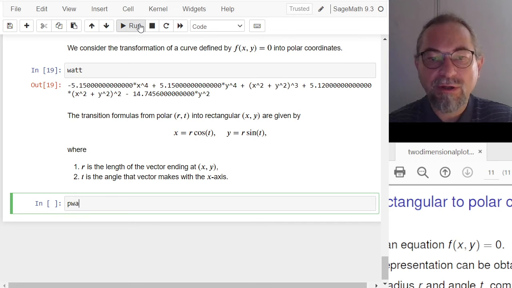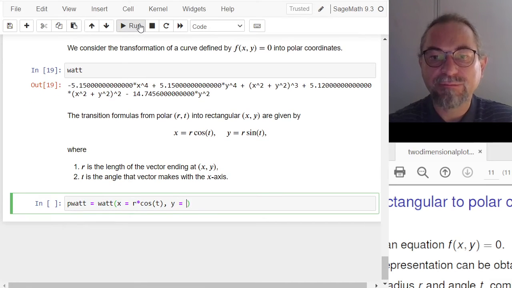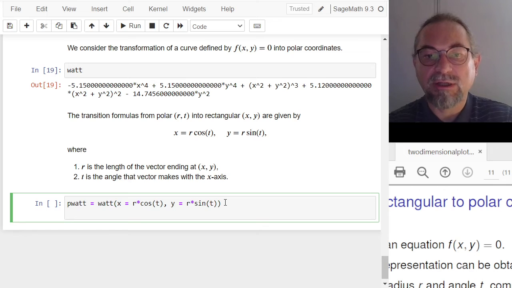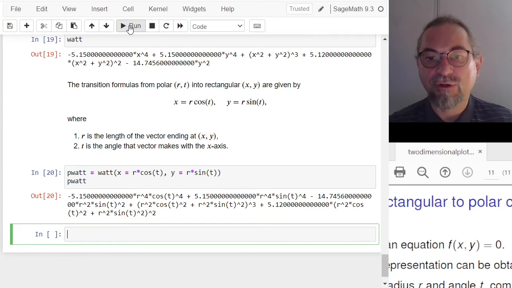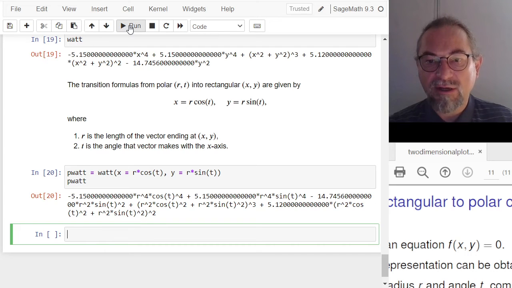So I have my polar representation. So now we do some symbolic computation again. So I'm going to do a substitution. So we also call this a symbolic evaluation. So we have symbolic functions that are essentially replacing the letters, the indeterminates, the two variables in the expression. So here it is. It looks complicated, but if you remember your trigonometric formulas from pre-calculus, then you see that cosine square, sine square sits in there.